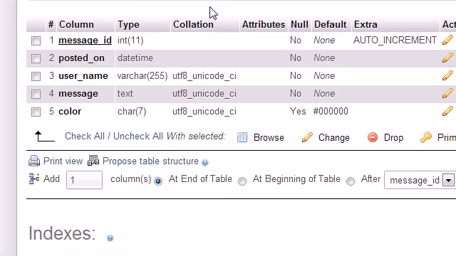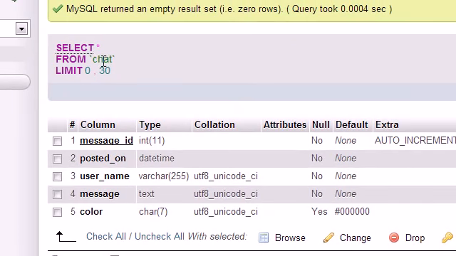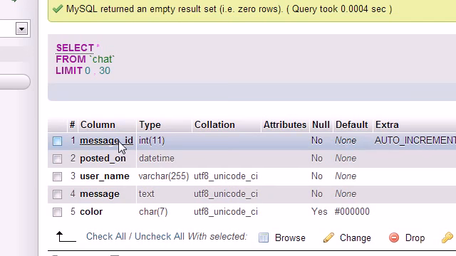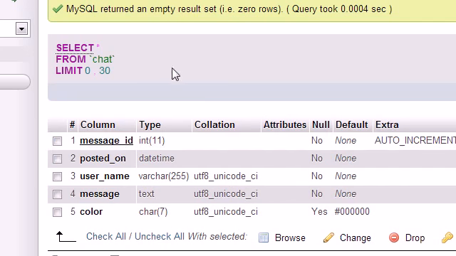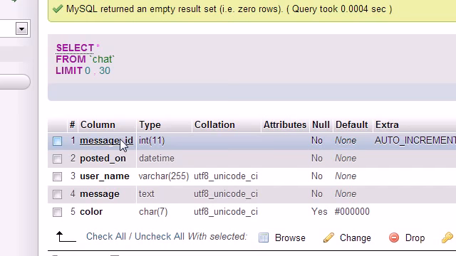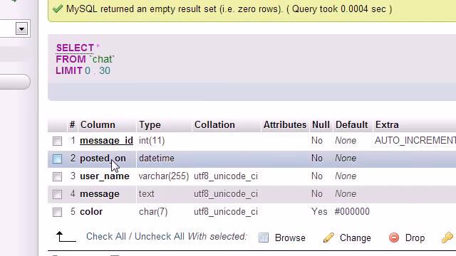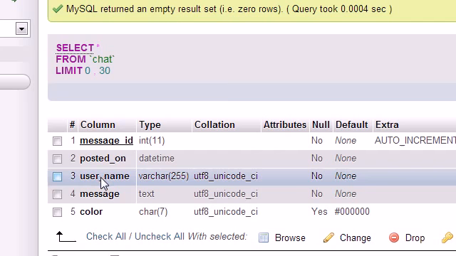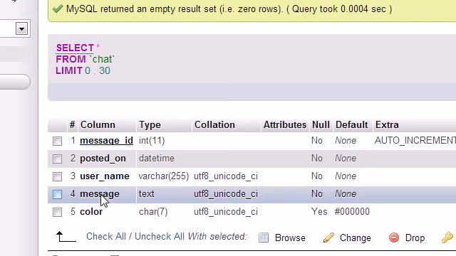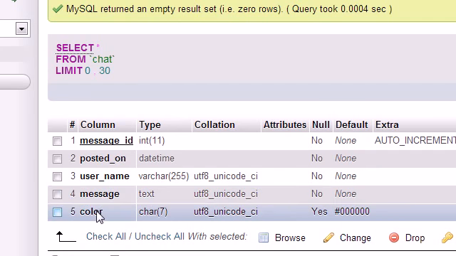But now the important part is we now have a table created in our database, and the table name is chat. So now we can go ahead and add the messages to the table. And just to recap one last time so you guys don't get confused whenever we're coding this, it has a message ID, which is pretty much the ID number of each message, and a message is just one thing that the user types. Posted on, so it saves the time and the date that it's posted, the username, which is either Bucky or guest88, the message itself, which is the text like, hey, what's going on, or the color, and also the color of the text itself.